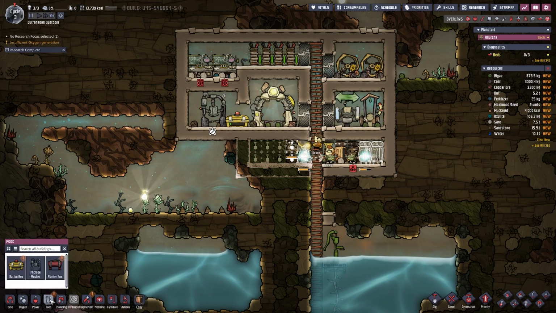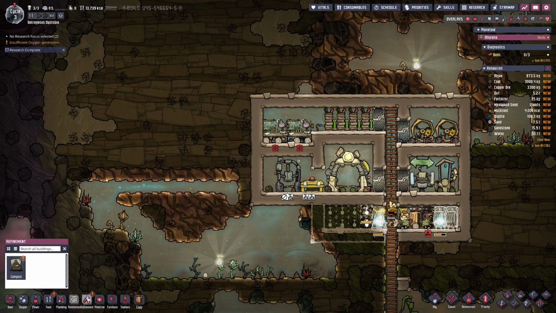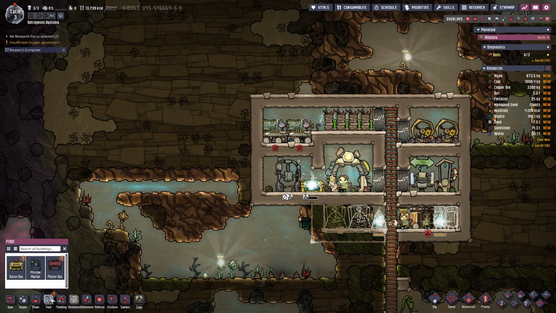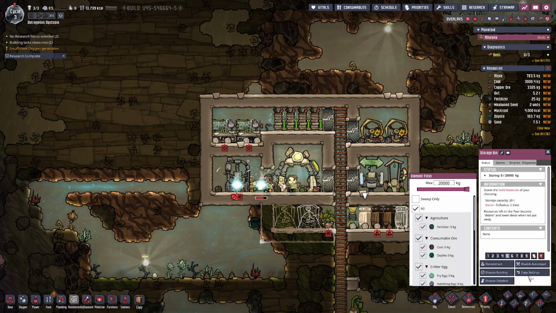What else do we get? Food. We've got the ration box, so I could probably reorganize all that. We've got composting, which is probably a good idea, to be honest. Let's do that. Plonk that there. And we've got the planter box as well, so we'll have to come up with a farming sort of network.